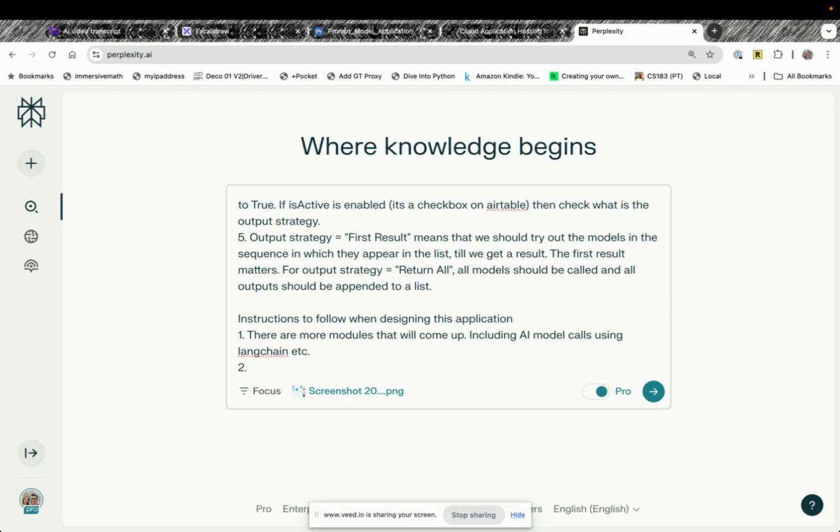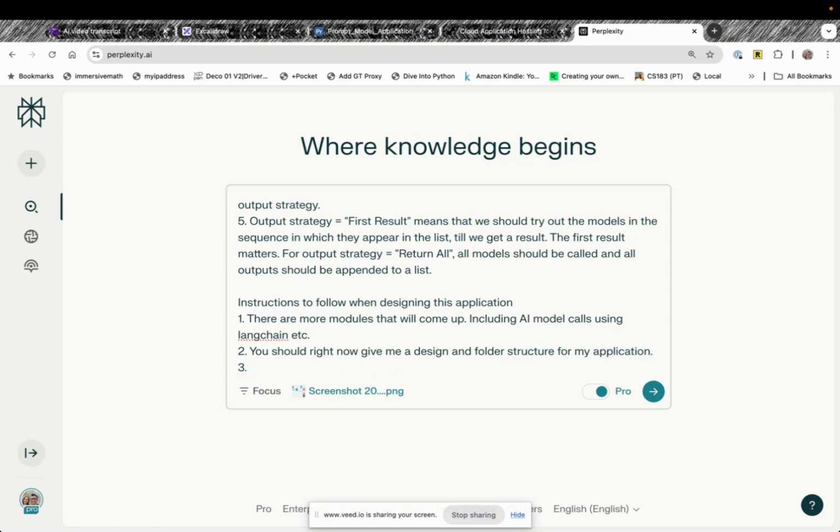Next, what I want is you should first right now give me a design and a folder structure for my application. Sorry, use popular libraries instead of building the connectors.